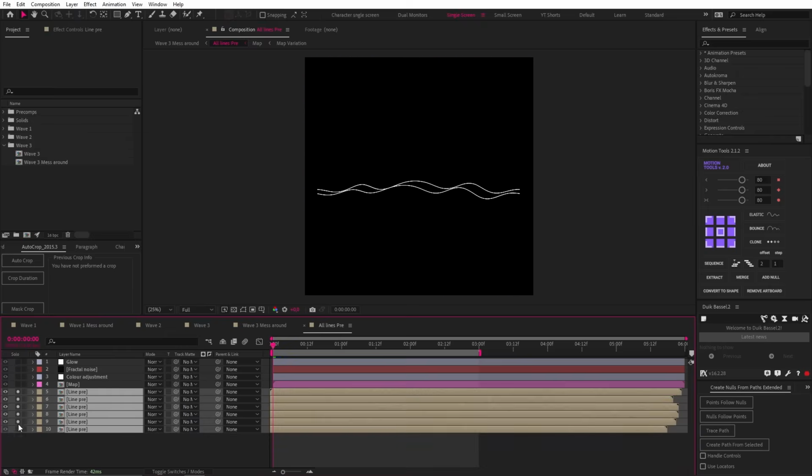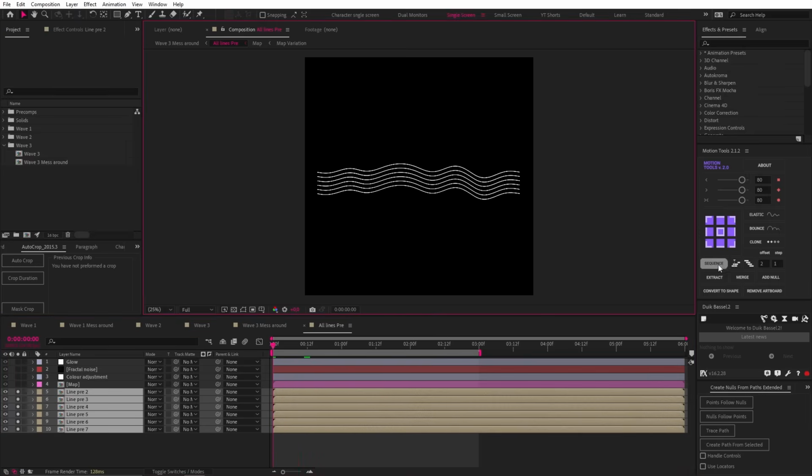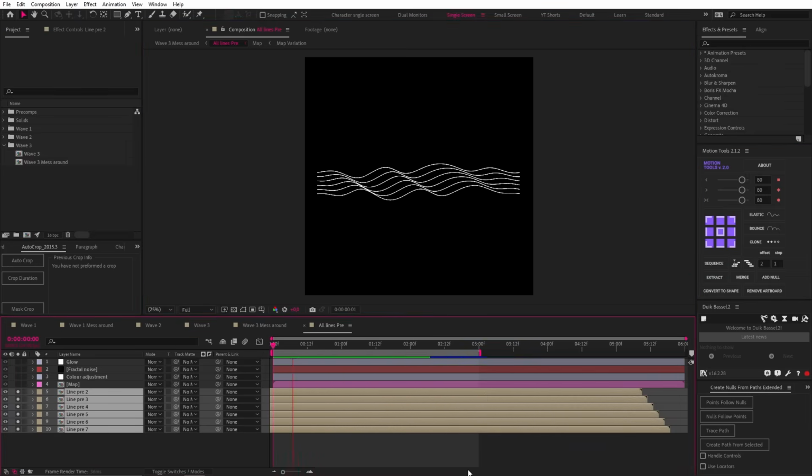So I ended up pre-comping the line and then duplicating it a bunch of times, as you can see. Then I offset their timing to create some randomness. While we're here, I also want to show you what it looks like if you offset them by 2 in a sequence. That's pretty awesome, right? I'm highly satisfied by this. Anyway, let's undo that and turn on this map layer.